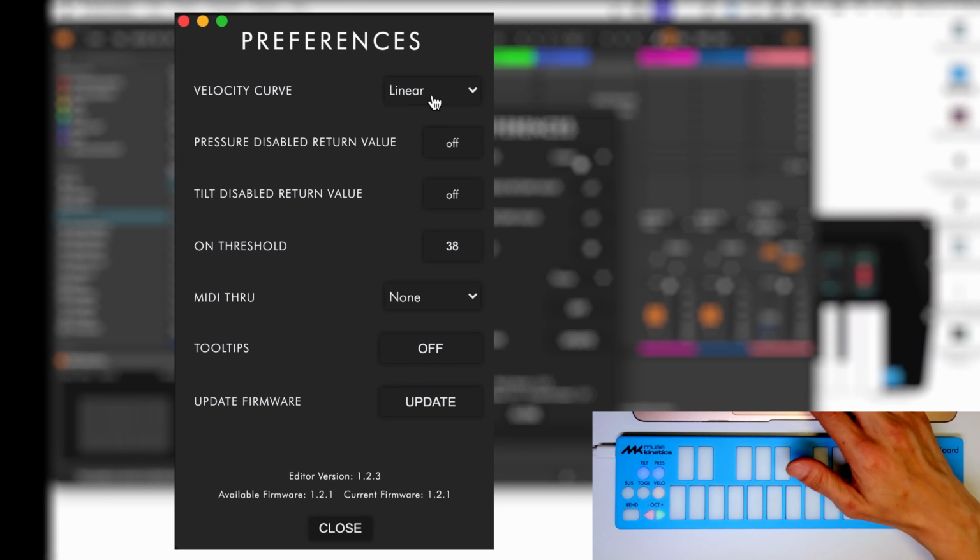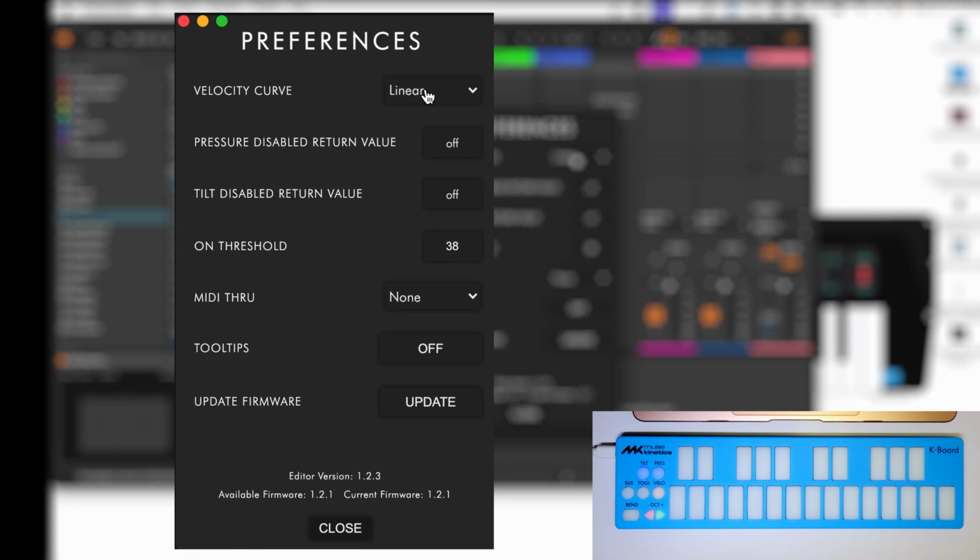Over here in the preferences section, there's velocity curves that you can dial in. You can start with linear. That's going to represent kind of an even line from quieter to louder velocities.